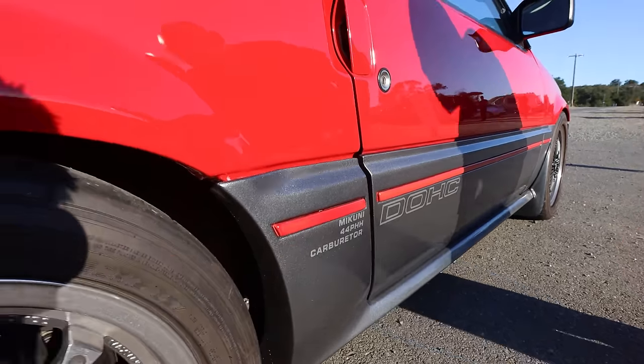So what do you think the MSRP of this car was when it came out in 1985? Wow, I don't even know. Could be under 10. It's gotta be. I don't know, but what's crazy is I don't even want to know how much you spent on this. I can't imagine. I'm sure it's multiple times how much this car was originally selling for. And on top of that, there was one point when you probably could buy this car for $500 or less. Oh yeah, it was worthless.